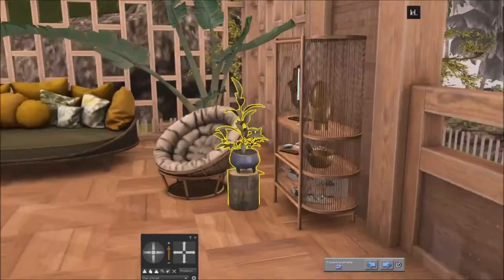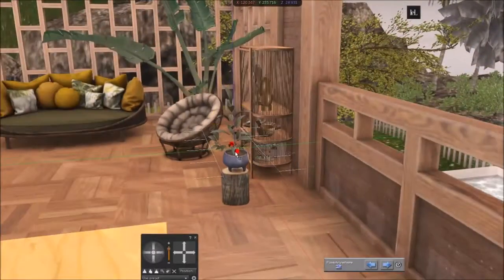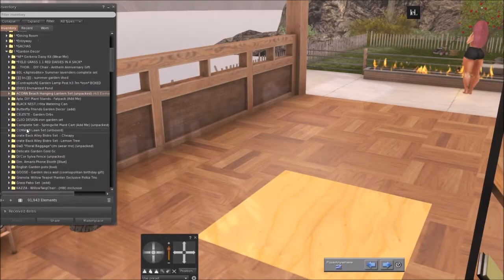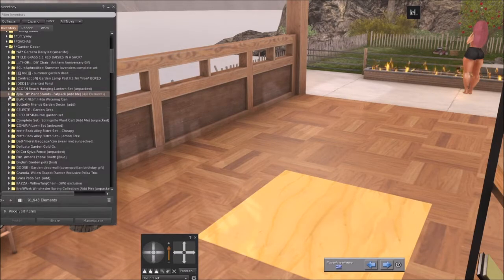I had to move this plant. This is another one that was just kind of floating off in space somewhere, and I couldn't decide where I wanted it, so I ended up sticking it over here in this corner. So there's a point in this video where this whole room is probably going to get flip-flopped at some point.